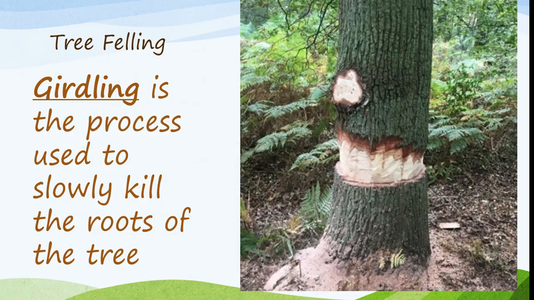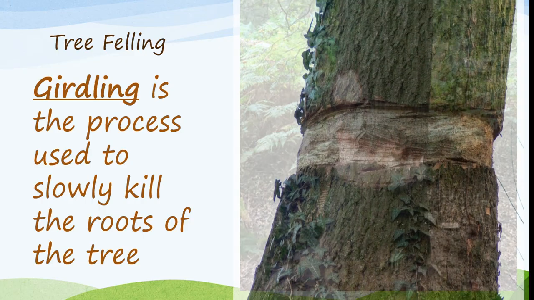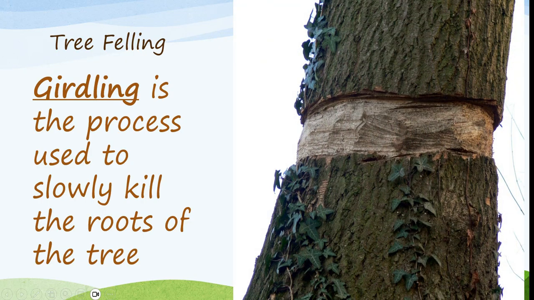But this is a way of actually getting rid of some trees if you don't want to cut them down. If you have patience, you have time, you can cut it. We call it girdling, cut it all the way around. I think I have another picture here as well. Yeah, see, it's been girdled right there. And since the phloem cannot get any of the nutrients down, eventually over time the tree's going to die. This was a way that the Native Americans tended to fell trees before they had tools. And even think about it, a big tree, that's a lot of work to try to knock that down. So the only thing is, of course, it takes time, like a couple years, right? So you have to be patient.